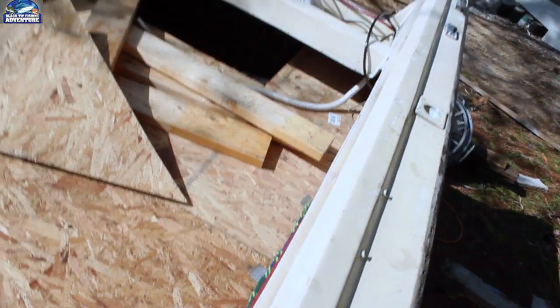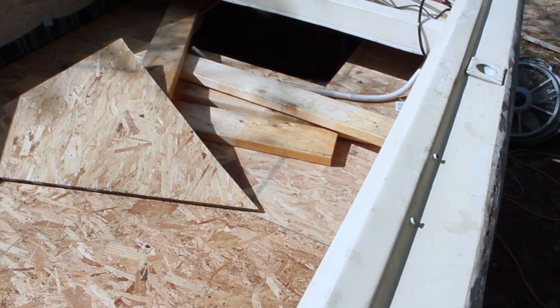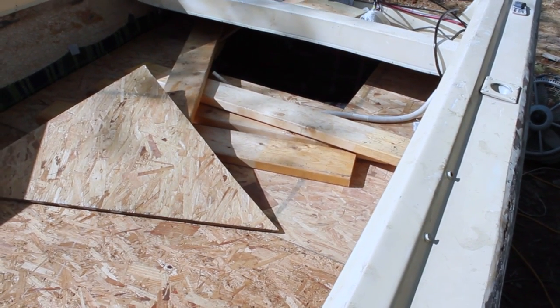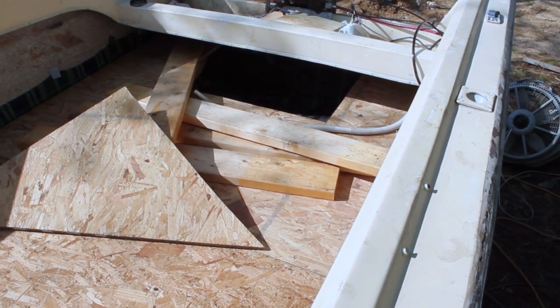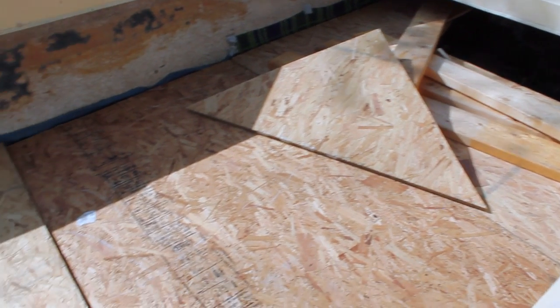That should fit nicely. Cut my bilge out last night. Got a pretty wide bilge. I figured I wanted to do something wide because of how big the boat is. And I still have the door for that bilge that I'll put in later on after we dry fit everything and get it nice and snug.